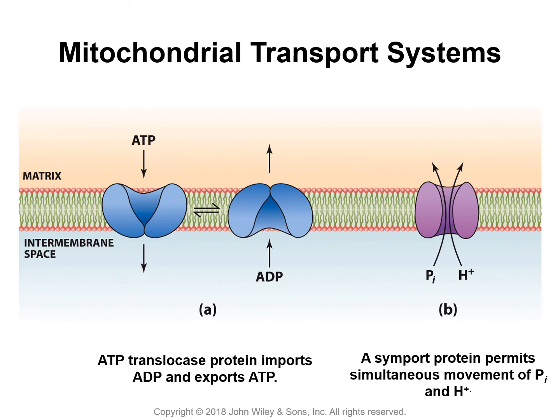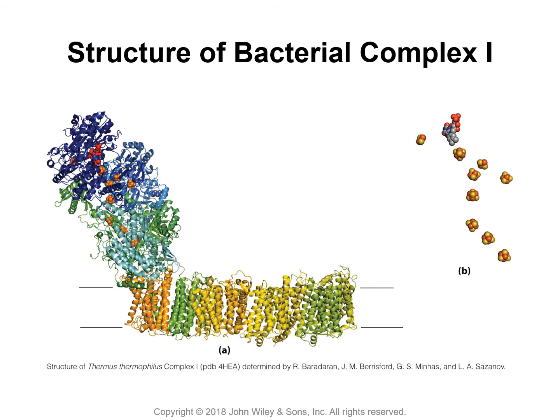Now, what else can be going on is that you can see complexes that transfer electrons from NADH to ubiquinone. And so this is what you see here. Now, this is the structure of bacterial complex 1. There are 16 subunits shown in different colors. The redox centers are in red, FMN, and in orange, the iron-sulfur clusters. The horizontal arm is embedded in the membrane, represented by the black lines, and the other arm projects into the cytosol in bacteria, or the mitochondrial matrix in the eukaryotes.